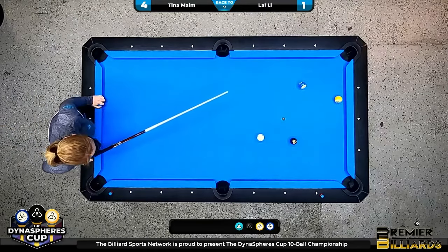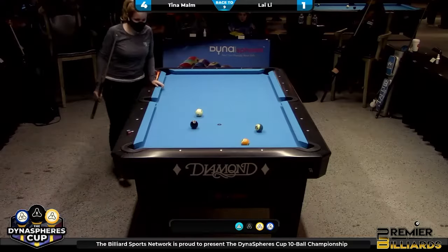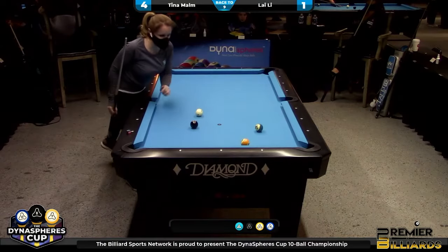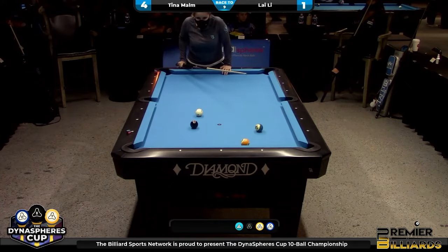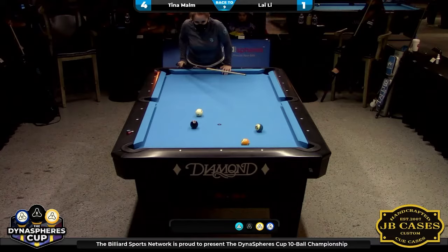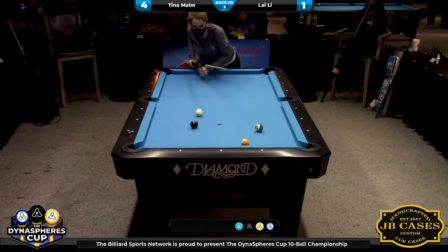Well, this is certainly not an easy shot here either. It's not ideal, but she can come to the short side. I mean, I don't like bumping it. I think she can draw in behind it and just play short side shape. But it all depends on comfort levels. If she's okay with trying to hit this half ball. That's the president.